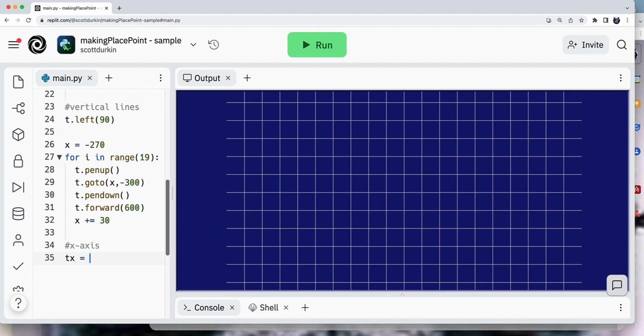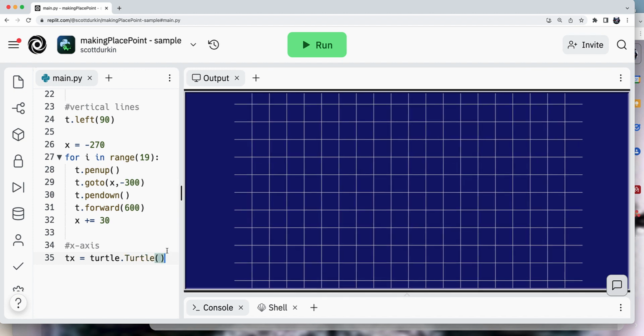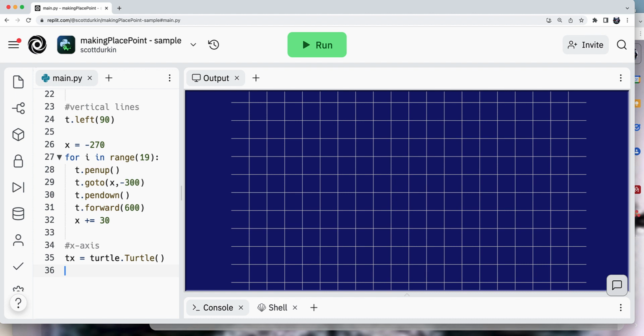So this is tx, x-axis, and it's a turtle. Same color. You can use different colors if you want, but I'm going to do silver again. It needs to be thicker for sure, and I believe that's pen size. And let's try 5 or something here and see what we get.